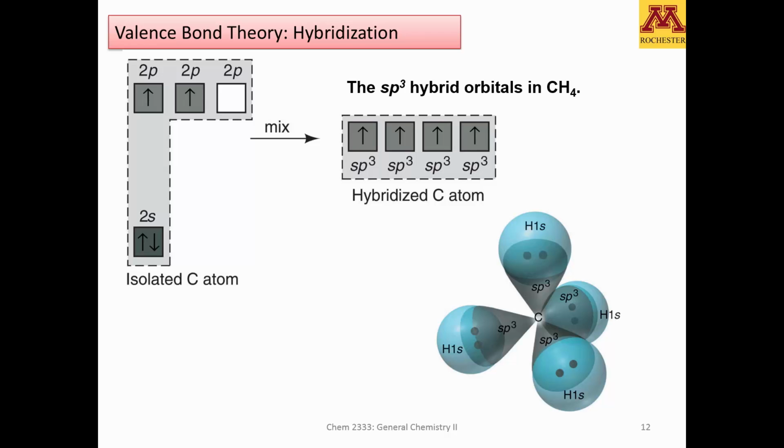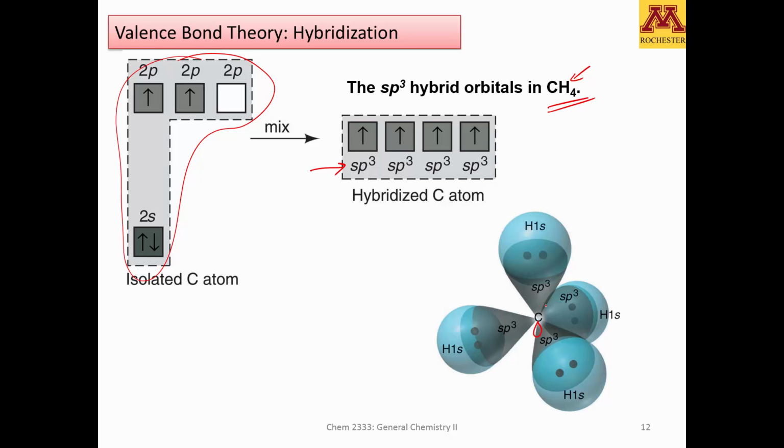More examples of hybridization. The now already famous methane. Carbon, the central atom, needs to form 4 bonds with the hydrogens. Therefore, it needs to involve 4 atomic orbitals, and it will involve the 3 2p's and the 2s to form 4 sp3s. And again, the sp3s will be in the direction that VSEPR already predicts, that is, being as far away from each other as possible to minimize repulsion.